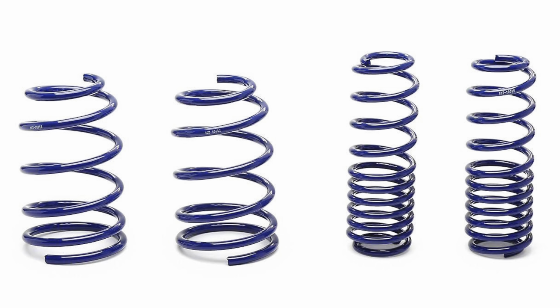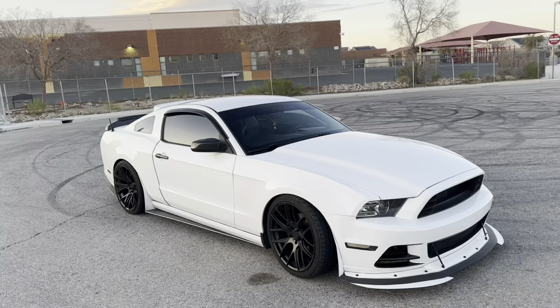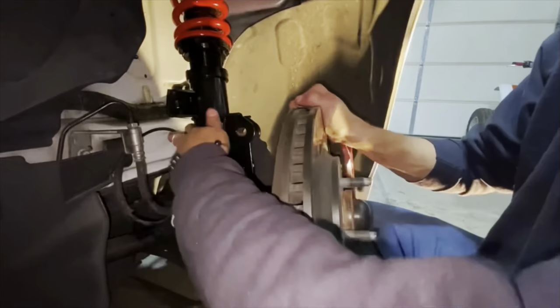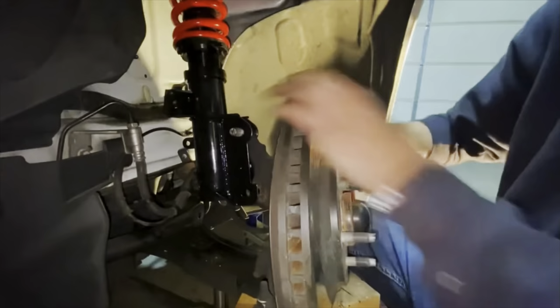And pretty much a lot of you guys said that you have lowering springs on your Mustang. I think that's great that you lowered your car for the look of it, but at the same time, you're tampering with the stock components, which in my opinion isn't really the best route to go. Now, if you want your car planted to the floor a lot more and not have that somewhat soft cushion with the stock components, getting coilovers is a great way to counteract that.